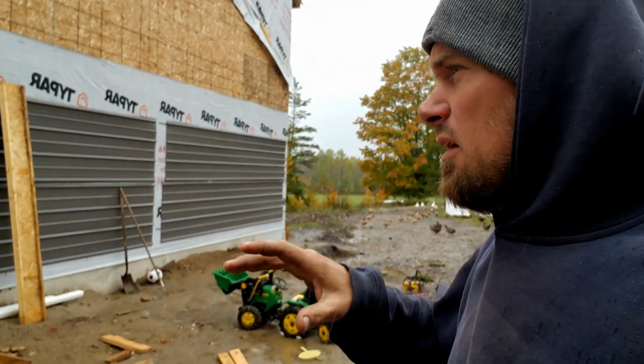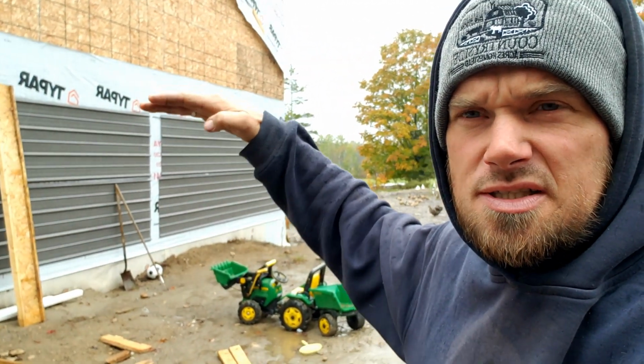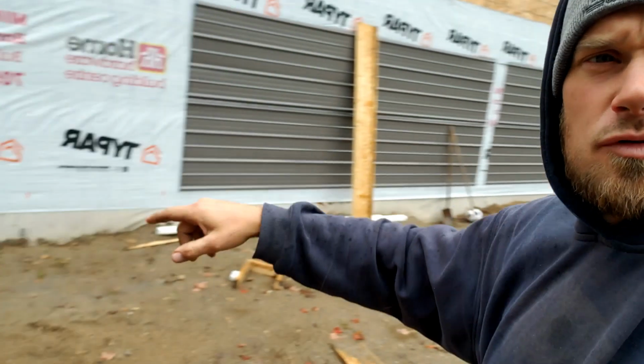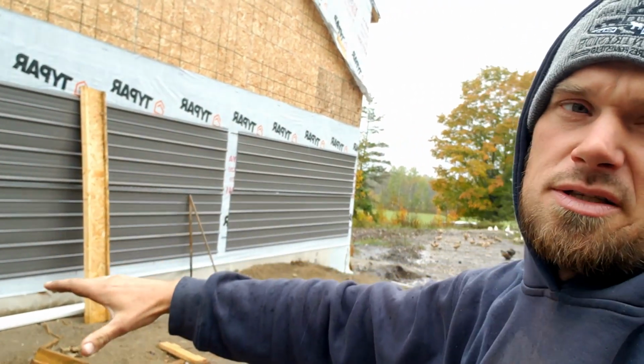We're thinking now, long term, this is going to be in the shop, and I was going to put a mezzanine in here, which is just a second story, about 8 feet up, and we're going to throw a bunch of these water barrels on that mezzanine. And that way we have a flow of water downstairs in the house, at least, just based on gravity flow.